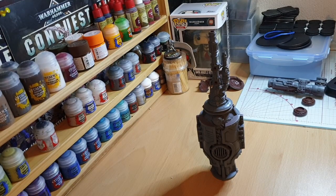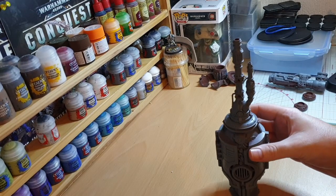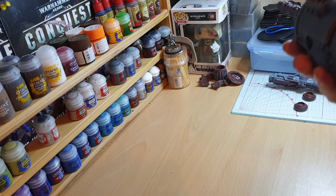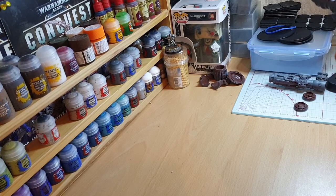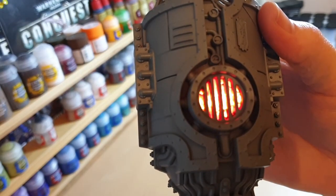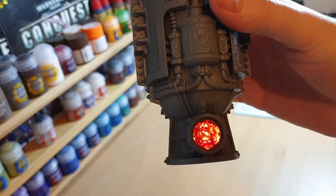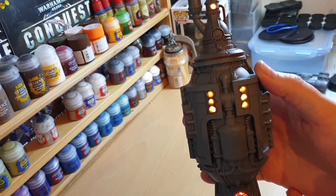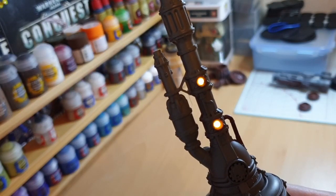Here we have version 2 of the Alchemite pipe conversion with lights inside. Unlike my reactor — no wires, no box, no power pack — it's all self-contained. The switch is reachable and in there. So we have a furnace-type glowing light, a melted glass effect at the bottom, and some misty effects to diffuse the light — that's just glue gun stuff for now — and the same up top, just dry glue gun material.